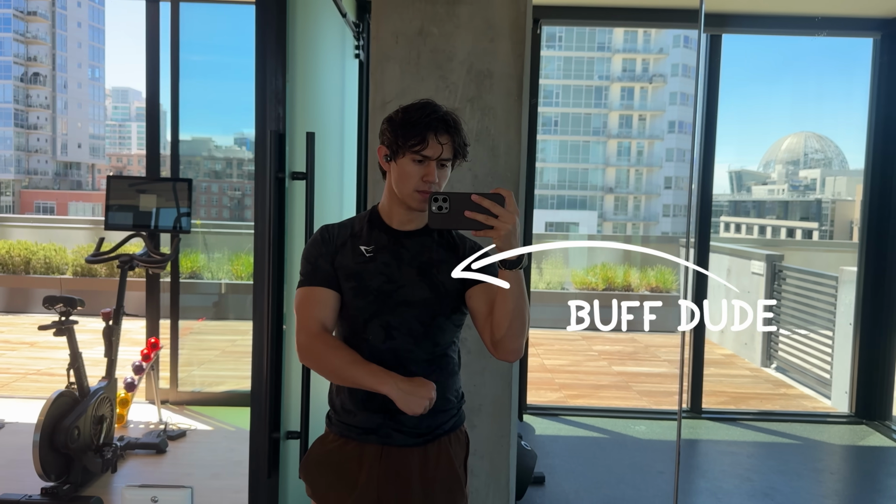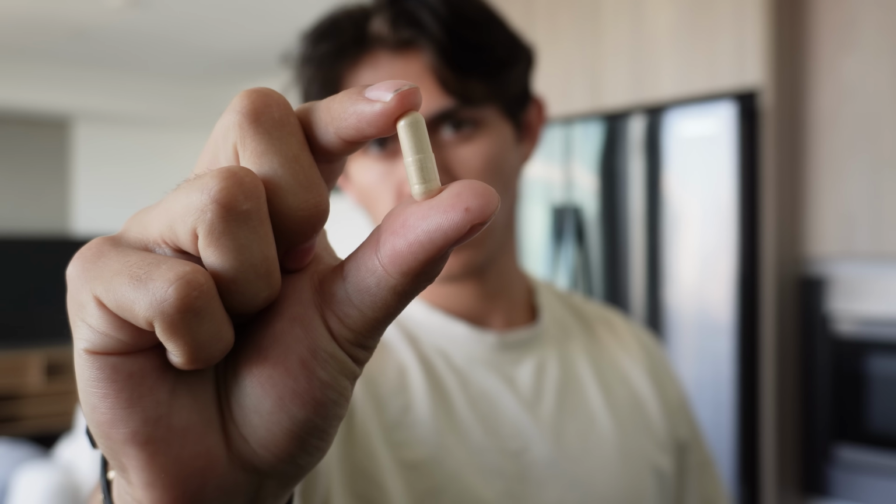All right, the next category is gonna be supplements. Now I gotta say, when most people hear supplements, they just think of some gym guy who's just putting protein powder in absolutely everything. Supplements is more than just gaining muscle. There are supplements that are backed by science that will help you function better throughout the entire day.